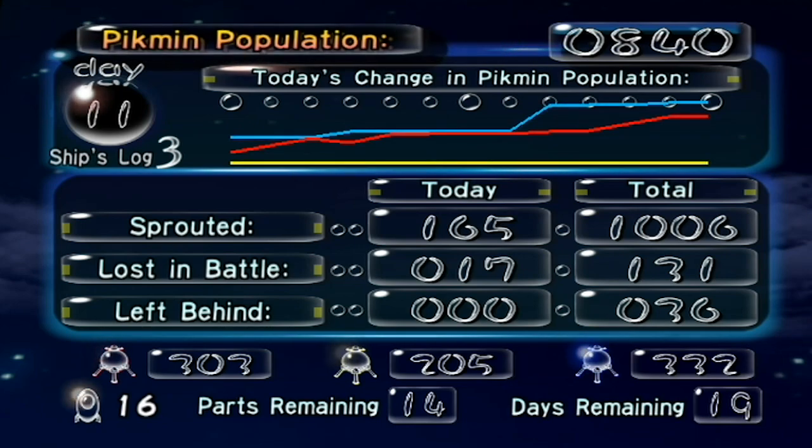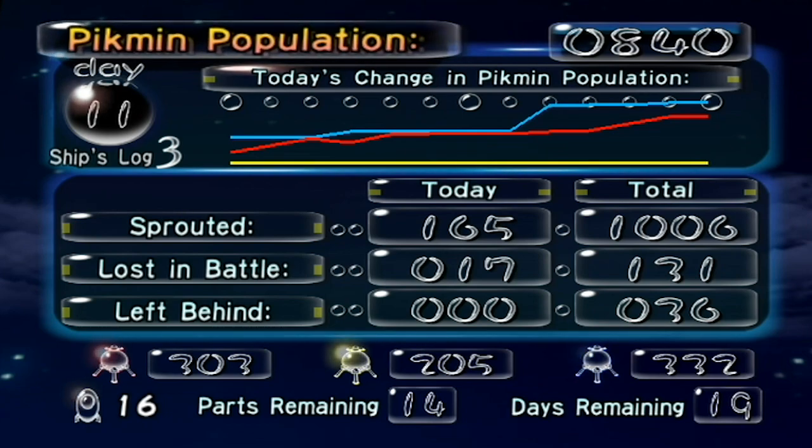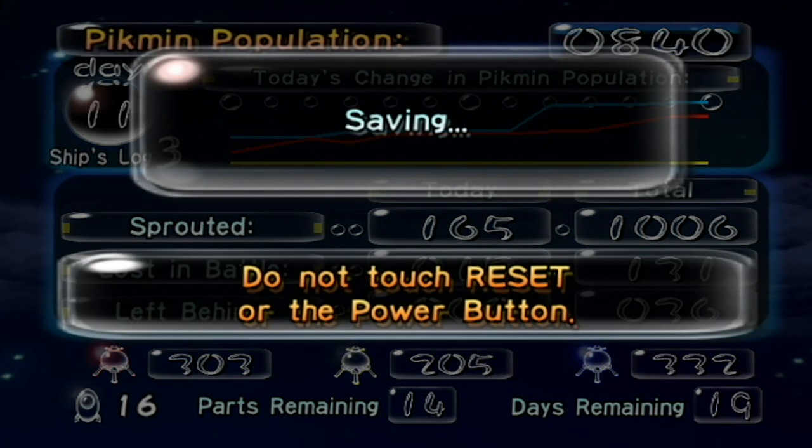165 sprouted, 17 lost in battle, 0 left behind. Wow, we have a total of 1,000 Pikmin. 1,006, to be correct. Alright, well, let's save.